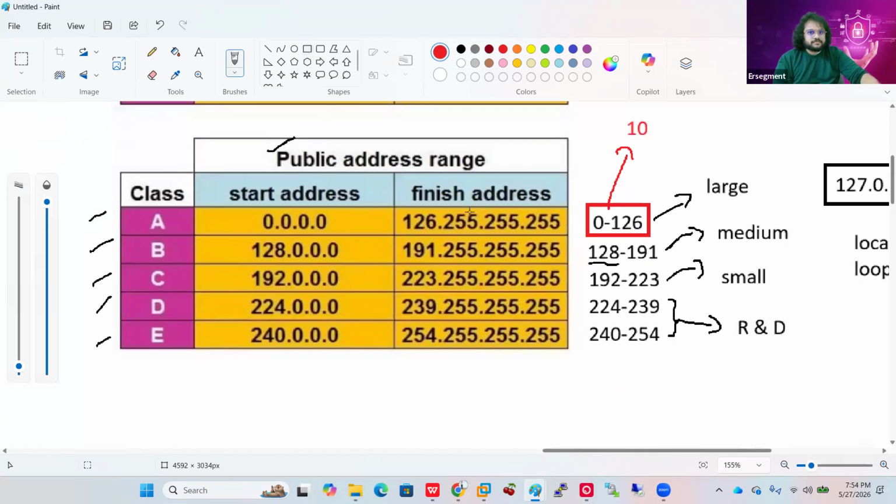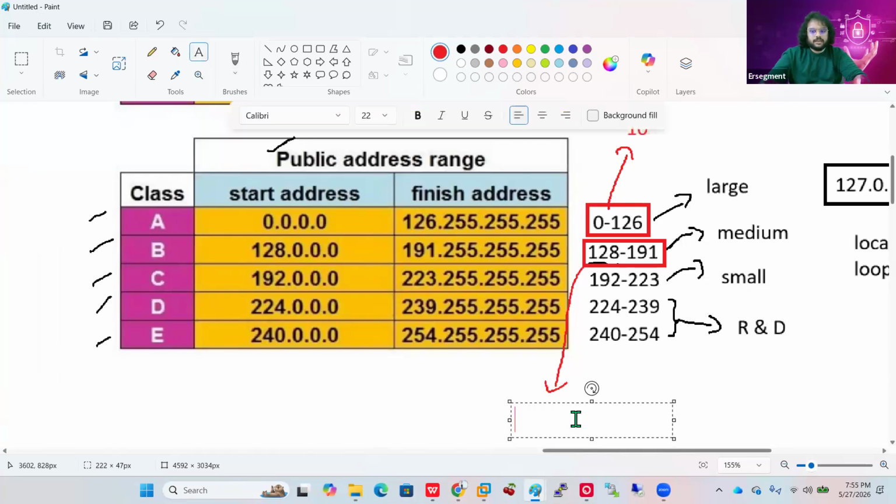Class B, private IP range is 172 series. Out of 128 to 191, there is one IP range, that is the 172 series IP range, which belongs to private IP.